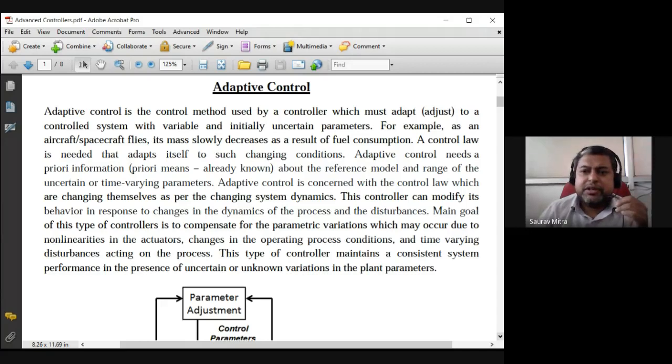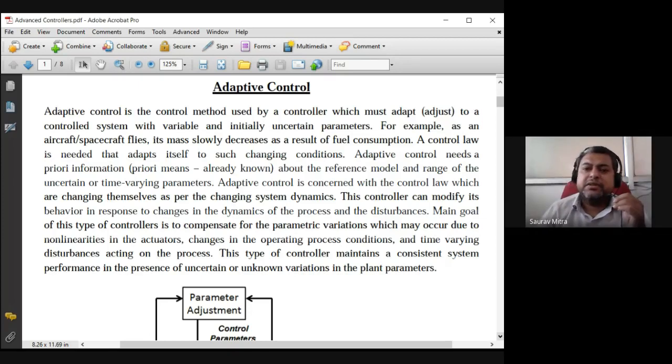Seventh point is very important. What are the application scenarios? Under which conditions are we going to apply this type of controller to a particular application? Every controller is not applicable everywhere. So what is the scenario when a special kind of controller may be applied for a vehicular or automobile application? Very clearly you should write and then explain.